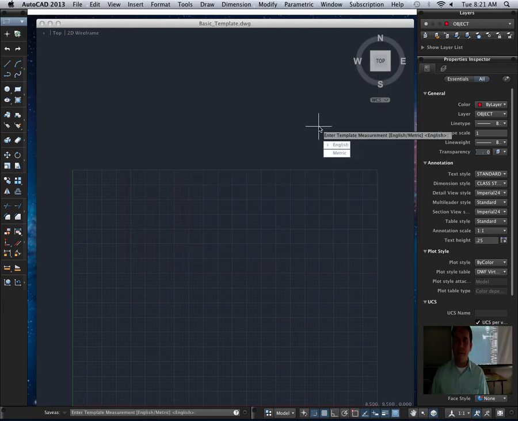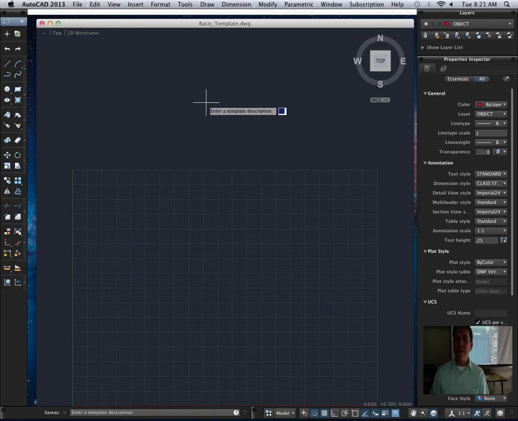So right now, I move my mouse, but my little cursor here doesn't move because it's asking me a question about how I want to save this template. I have 2 options, and this has to do with whether it's working off the English system, which is feet and inches, what we're used to, or what the rest of the world uses, which is metric. So for now, I'm setting this to English.